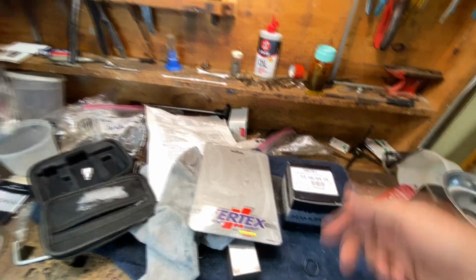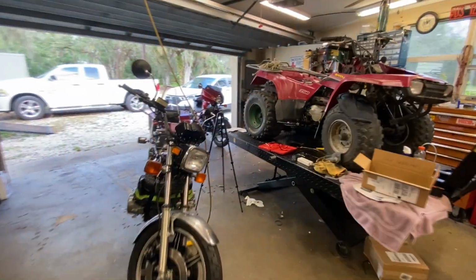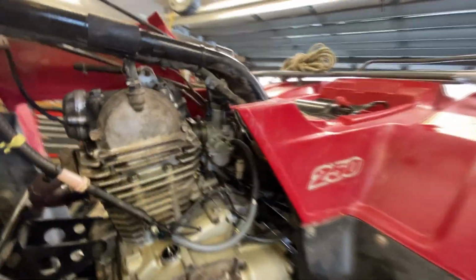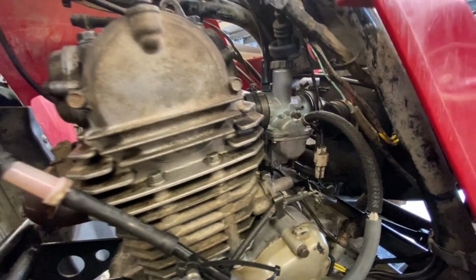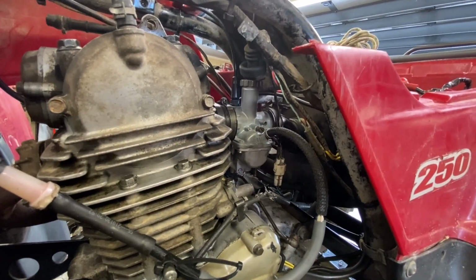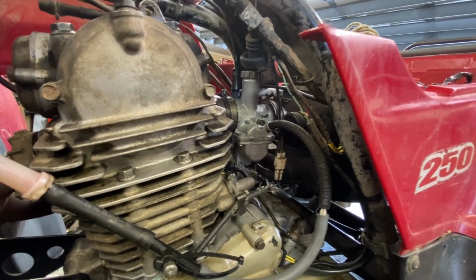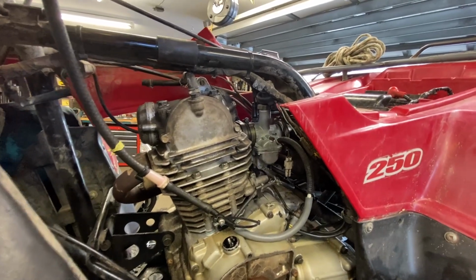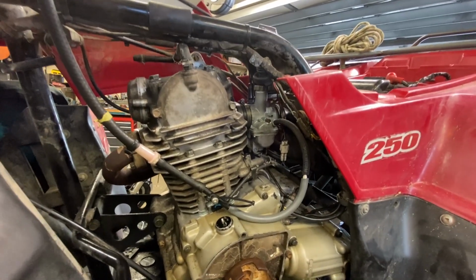And then I ordered another one of these carbs, and I'll discuss that briefly because I don't want to beat this dead horse here. But this is an aftermarket Chinese junk clone carb. But at any rate, I ordered the exact same one. I found it on Amazon, 26 bucks, free shipping. So we're just gonna throw another one of these on. I wish I had the original Keihin or Mikuni, whatever this thing came with, because I'd rebuild that in a heartbeat.